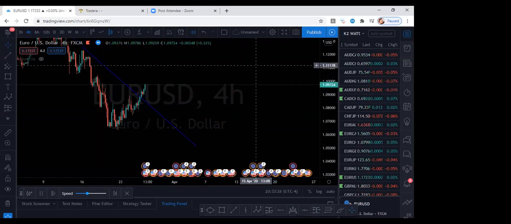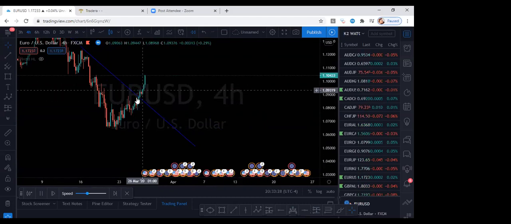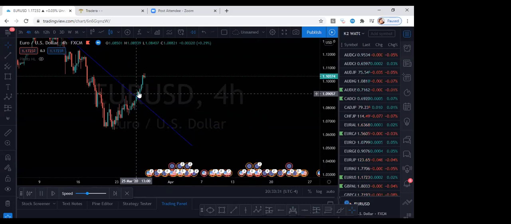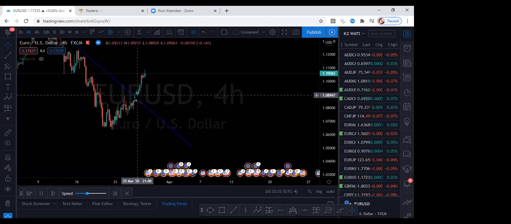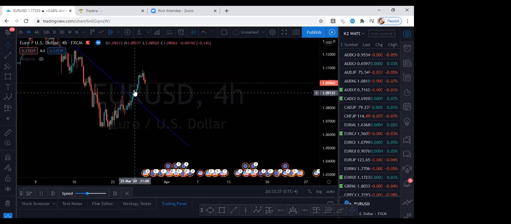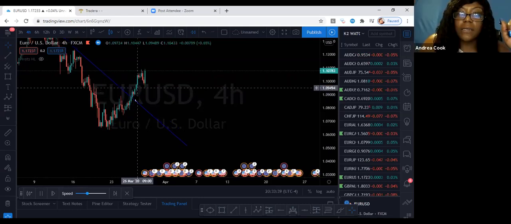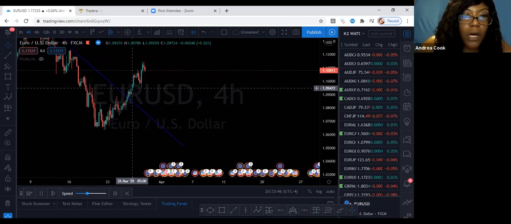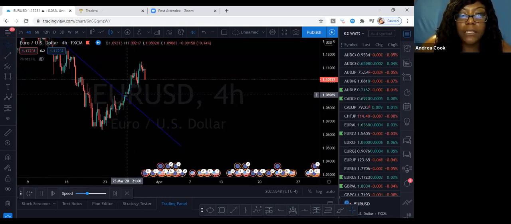Now that is breaking that trend line that you drew, then you know the market has definitely broke that bearish structure, and you need to exit your trade because it's time to go the other way. Gotcha. So when it broke through here, I wouldn't have been even waiting to see if it was going to come back through. I would have exited out the trade, especially if I rolled it all the way down.